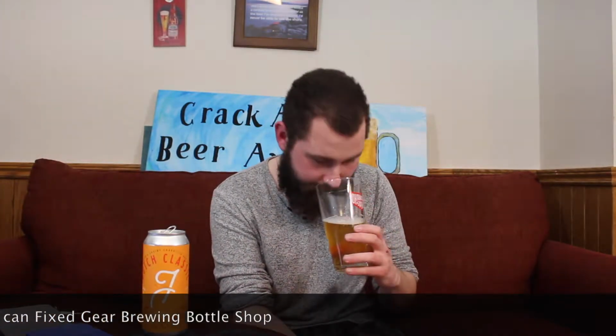Let's have a smell. Melons? Light caramel, definitely a bit more grainy, a little bit more grassy of an aroma. But sweet melons, maybe a touch of lemongrass, and a little bit of citrusy notes coming off it too. Very nice. Smells quite refreshing.